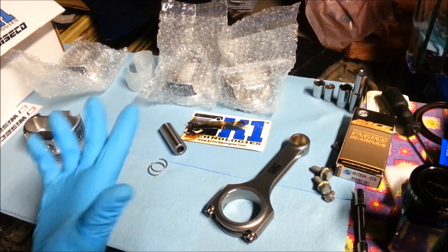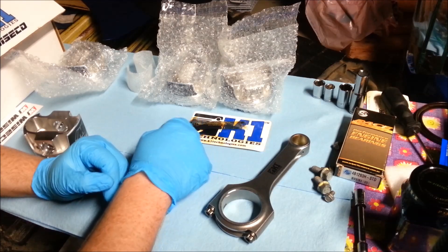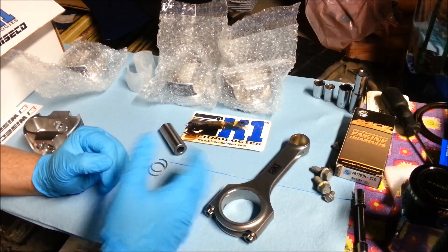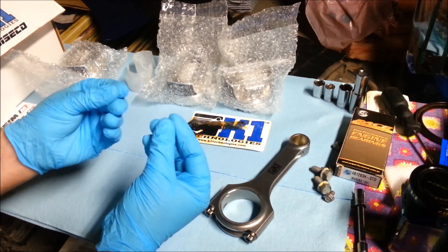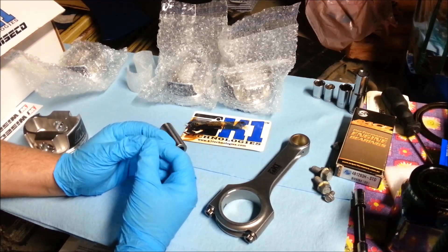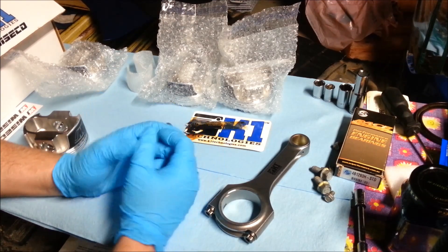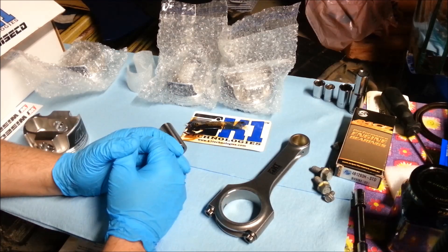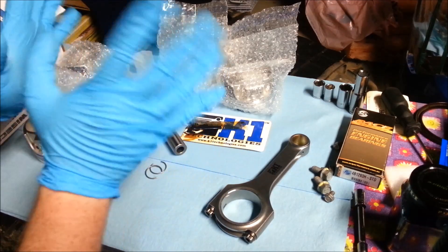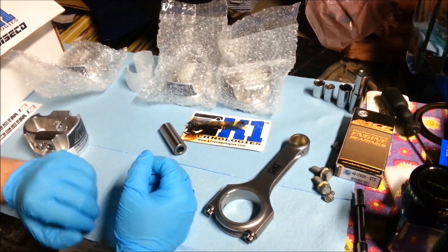You're probably seeing me wear gloves this time, and there are two reasons for that. One, this stuff stains. Two, we're working on sensitive engine materials that take a lot of heat and abuse, and I want to make sure the oil from my fingers isn't damaging them. Recommendations for gloves are whatever your skin isn't opposed to — rubber, latex, or nitrile. Some people are allergic to latex, so keep that in mind. Make sure they are powder-free, because you don't want any powder getting into your bearing components.